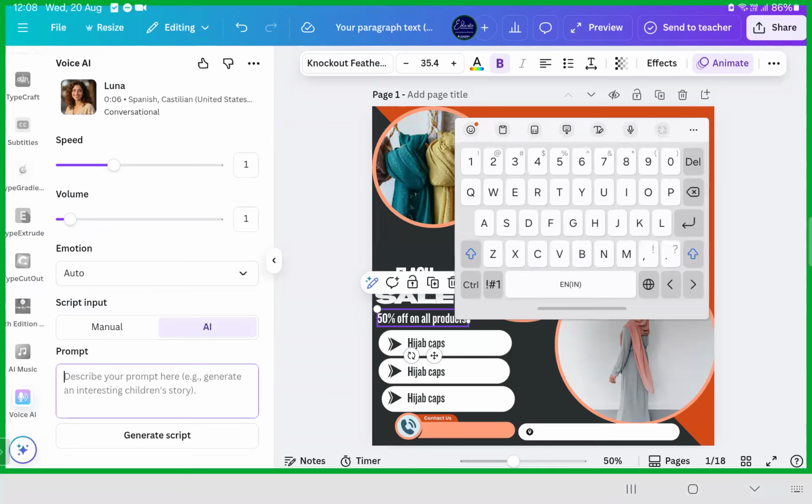Let me just write the prompt. Generate an advertisement for a hijab store wherein there is 50% off on all products.